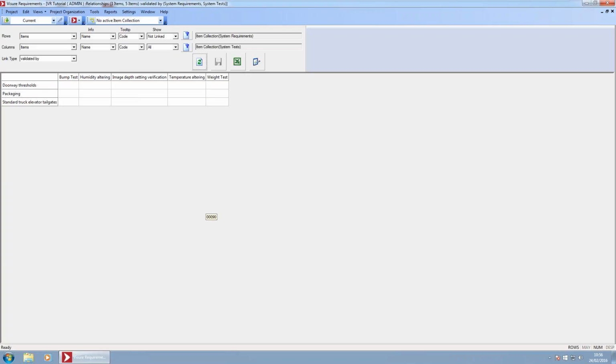Well, in this case, as I can apply filters to rows and columns, I can say, okay, show me only those that are not linked, the one that I'm watching right now, only those that have been created between those dates, only those included in this release, in this version, whatever.